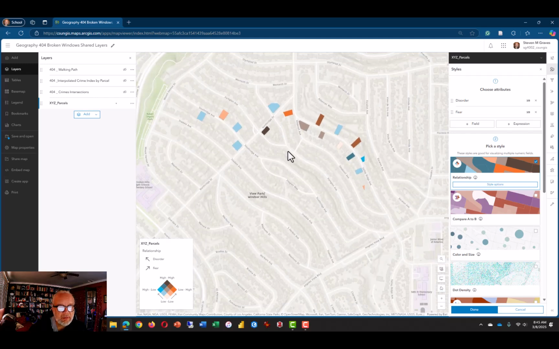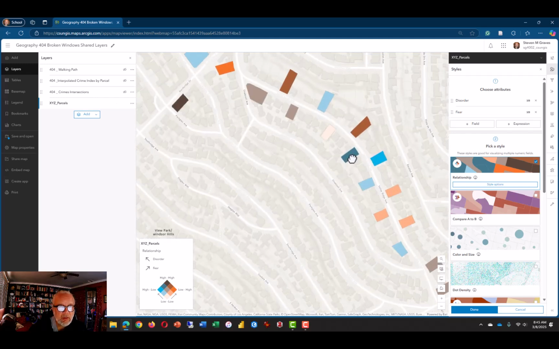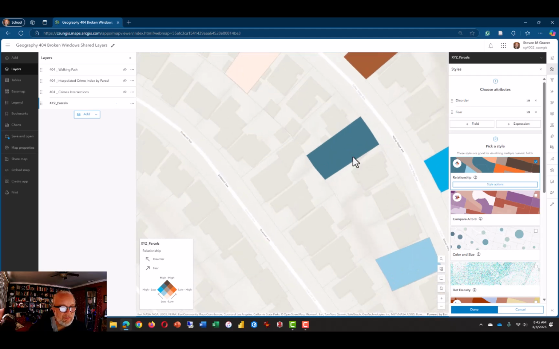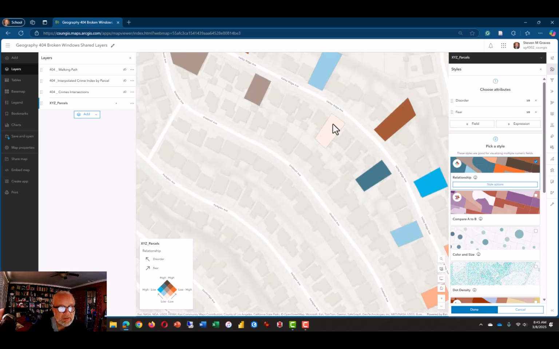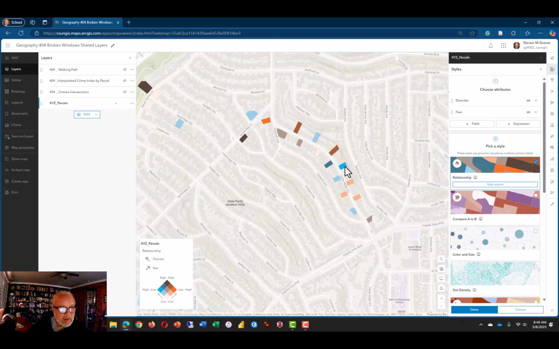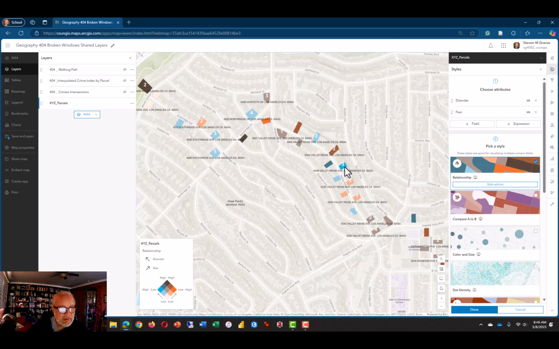And those houses that were very low on both the fear and the disorder scale are light in color down here. Some of the houses were high-low, meaning they were high on the disorder scale, but low on the fear scale, et cetera. And so that's one of the ways of looking at this relationship.